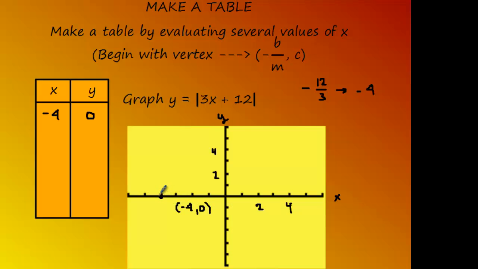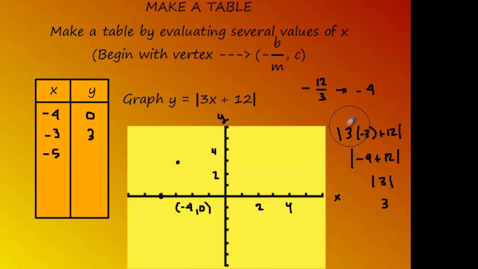So I'm going to go ahead and choose this -3 for my next x value. And to get its corresponding y value, I substitute it into the equation for x and then solve it for y. So I'm going to substitute in -3, so it's the absolute value of 3 times -3 plus 12, and then simplify it. So that's going to be -9 plus 12, which is going to be the absolute value of 3, which is 3. So when I choose -3, a positive 3 is the y value. So I'm going to graph that. So go over -3, up 3, and again, I don't need to label that. And then I just want to choose one point to the left, so I'm going to choose -5.